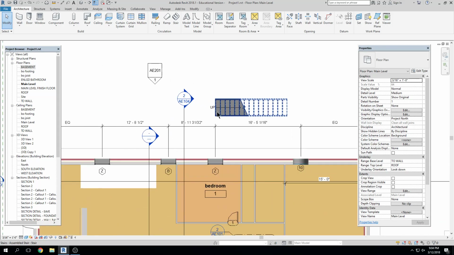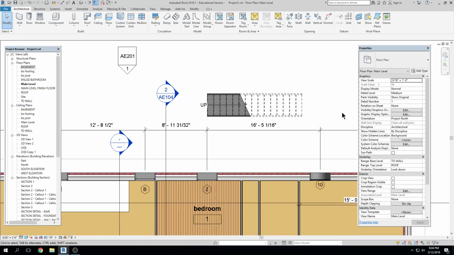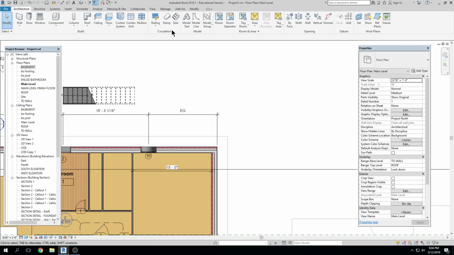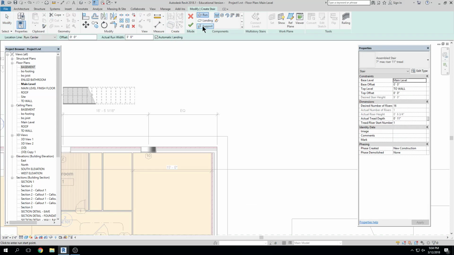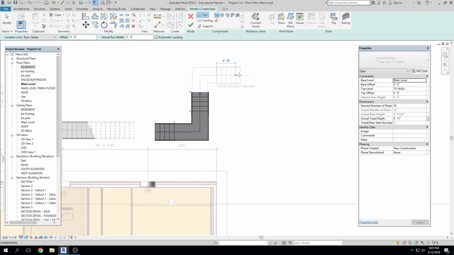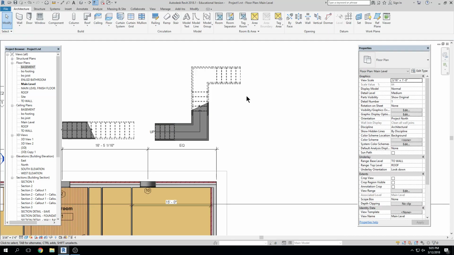There we go. Okay, so this is one set of stairs, and it's straight, and that makes it really easy, okay? When I'm drawing stairs that have a landing, I'm going to click on stair again, and I'm just kind of showing you how this works. I'm going to go to main level to top of wall again. I can click or run, click. And then I can click over here, and then I can come over here, and it seems really great because, you know, as I turn the corner, automatically those landings formed. It's great, right? Okay. Let me do this again.